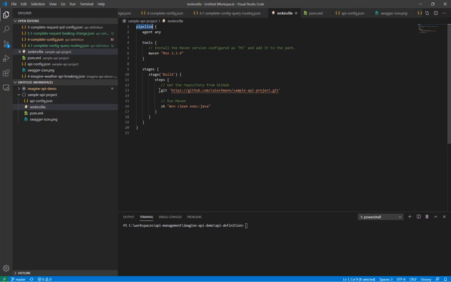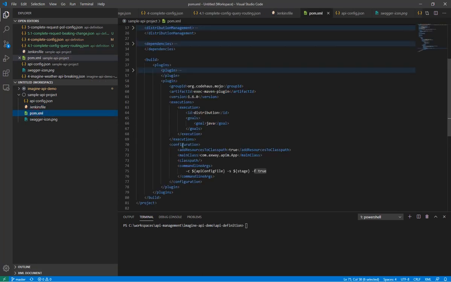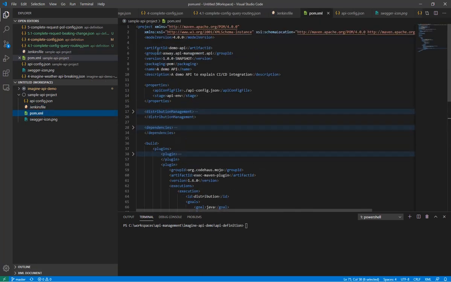And we have only two steps: we check out the code from that Git repository, and then we call Maven. And for that reason, Maven must be configured on Jenkins. In my case, Maven is configured with that version, and it becomes available to my agent by that reference. And then there is a POM file, and that POM file controls my artifact ID or my artifact itself, because this is the package which will be released later on when the API is ready to be released.